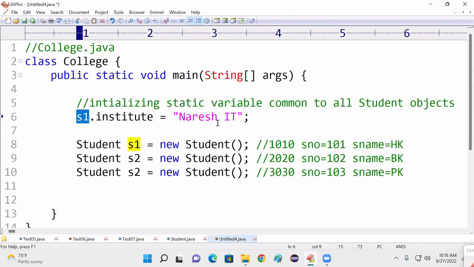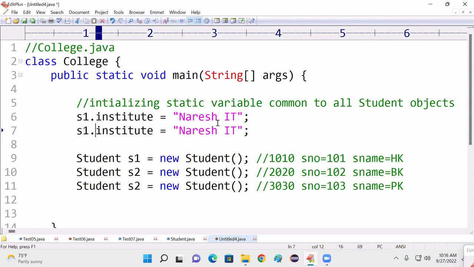But what is the problem here? If you write S1 dot, another programmer may feel that institute is a non-static variable that we are assigning through the object S1. Then unknowingly maybe you write S2 dot institute equal to HK programming word. Okay? Then this student one also now belongs to S2's institute. Why?